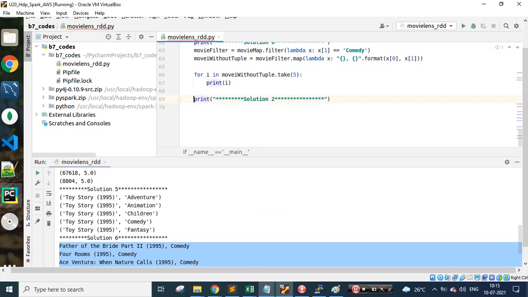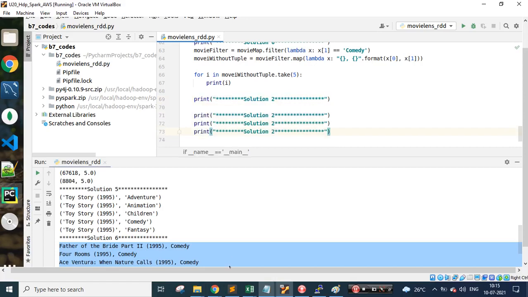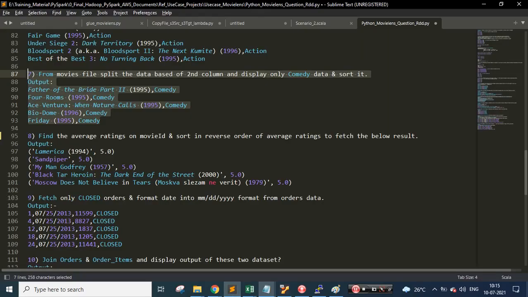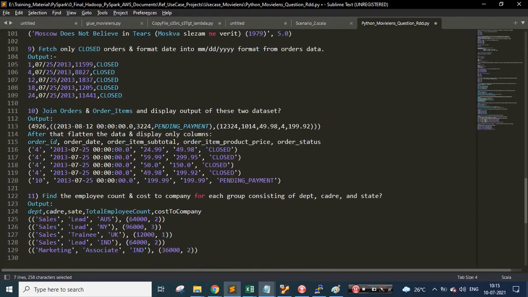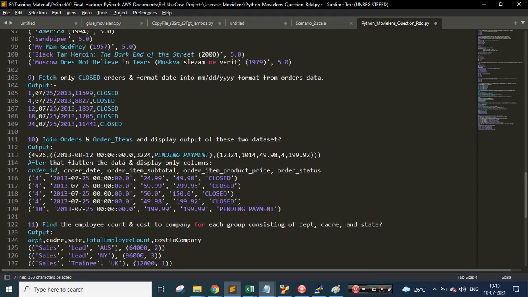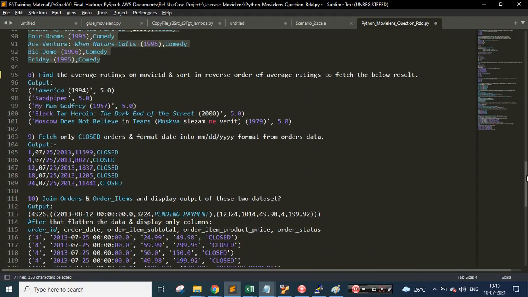Anything I think is fine. We can do it. Okay, so I'm just skipping because we just need to apply a sort by, and we have already applied sort by a little earlier. I'm just trying to save a little time so that I can finish it off. I think I have 8, 9, 10, 11. So maybe, yeah, the 9th one and 10th one will take a little time. Okay, so let's come to the 8th one.